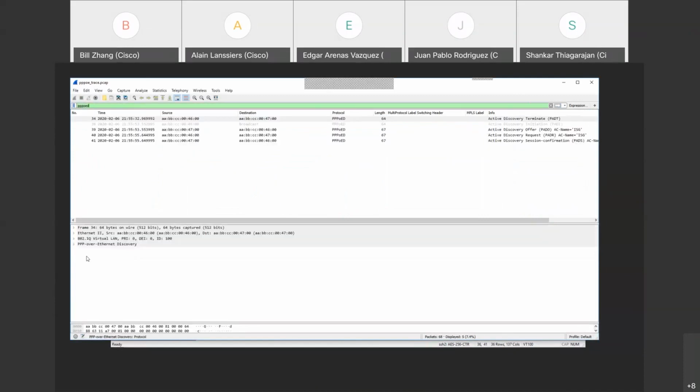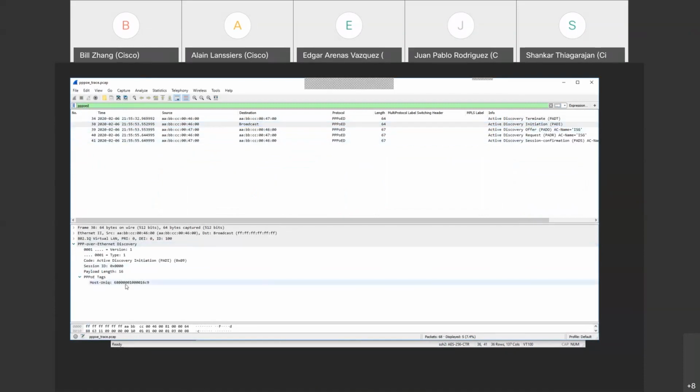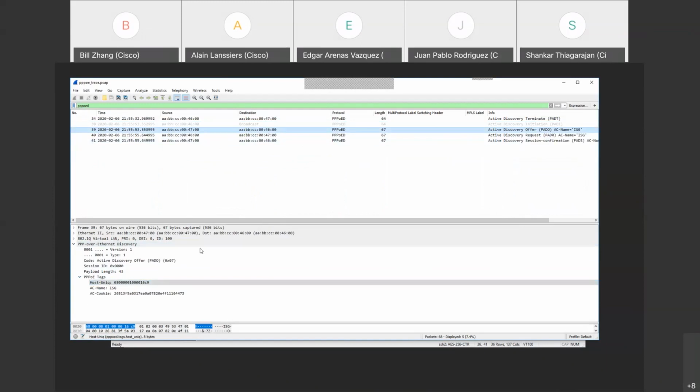Here you see the PAT, and then we see the PADI, like the customer, and then here you should probably see if we actually send broadcast, right? Yeah. And then the PPPoE tag, and you see the unique ID, and the one there should reply with the exact same. Okay, this is the offer, yeah. Yeah, it's the same. Yep, but in the customer case, it's changing.